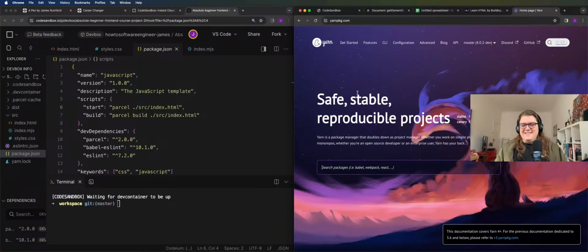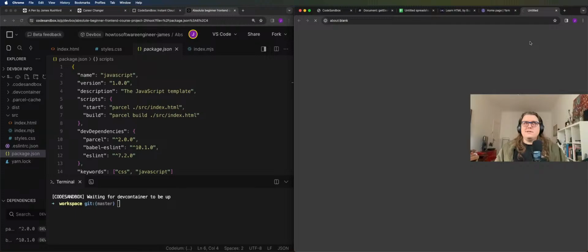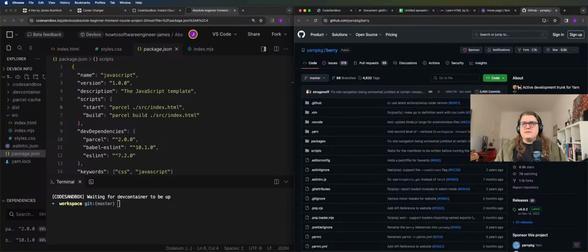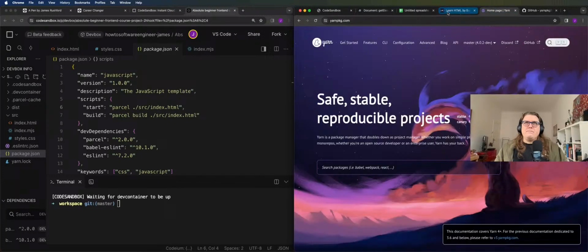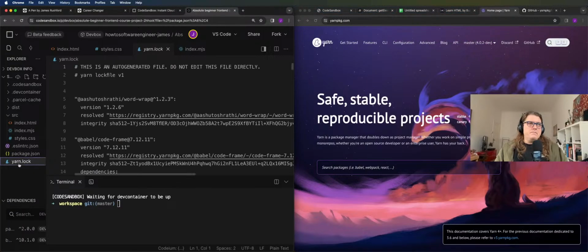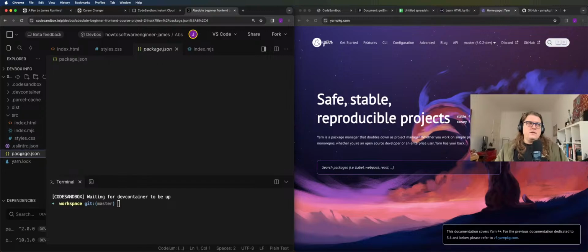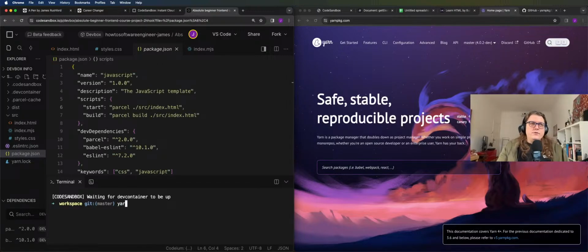Yarn, yeah, it's open source. I think it's open source. Let's see. Yeah, it is open source. This is the source code. We're going to get to source code later, but every project will run on Yarn or npm. Okay, you can see this is a yarn.lock, which means it's running Yarn. It's real confusing.